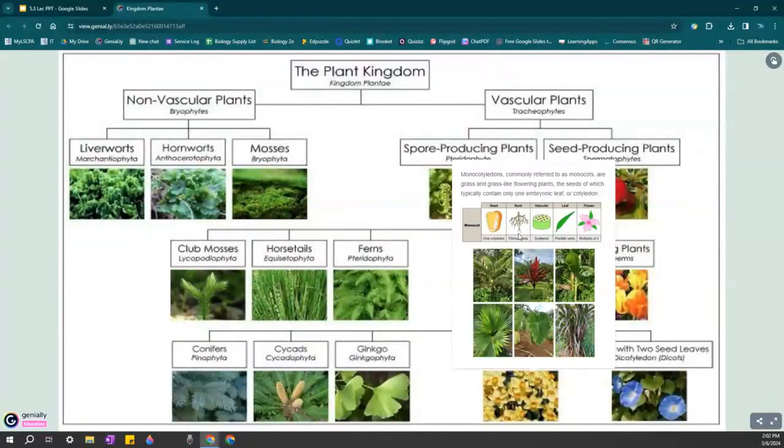They also tend to have fibrous roots, and their xylem and phloem, or their vascular tissue, is scattered. There's no pattern. It's just kind of all over the place inside of the stem. Their leaves are normally long blade-like leaves, and the venation is straight or parallel. So this includes your true palms, your bananas, your birds of paradise, your lilies, your grains. So things like an orchid are going to be monocots. Things like corn and wheat are going to be monocots. The flowers that they produce always have multiples of 3 petals. So like an orchid, like I mentioned, has 3 distinct petals. Lilies tend to have 6 petals, so a multiple of 3.